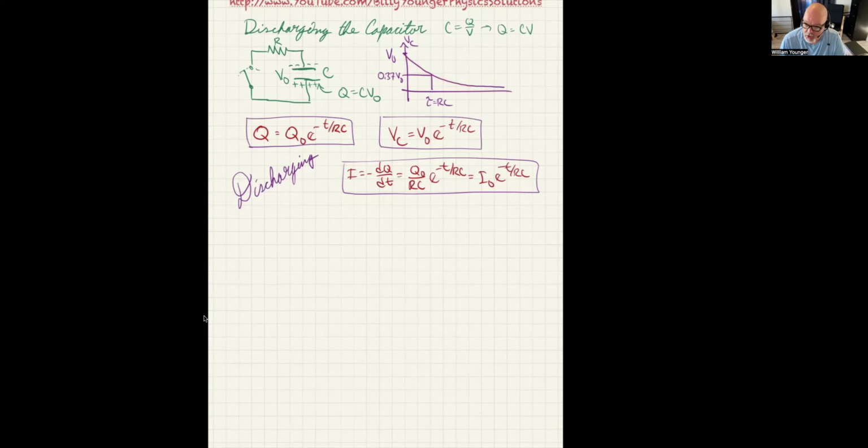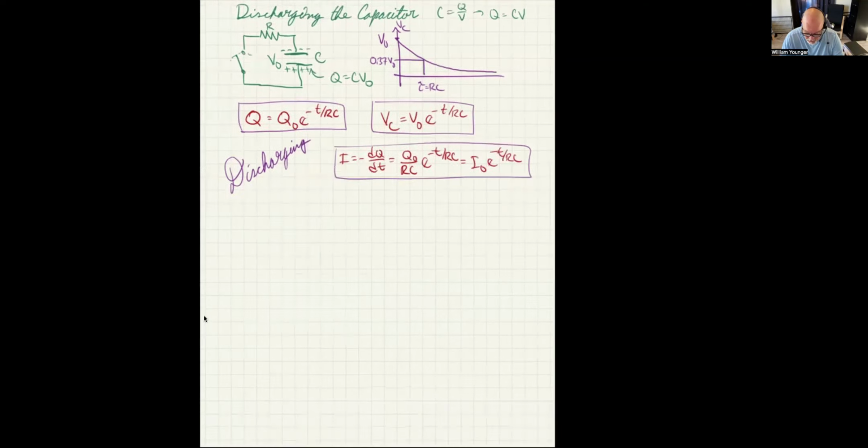Also, the charge Q is equal to C times V. So if I just took C and multiplied it by the V equation, I'd get Q, and that's why these two equations look so similar. Now, as I accidentally hinted at before, every bit of charge on the capacitor, as it leaves, becomes current. So we're losing charge on the capacitor, and at the expense of the capacitor, we're creating current. So in that case, I is not dQ/dt, but I is negative dQ/dt. And sure enough, you get this third equation. And that really is it. That's the discharging of the capacitor.